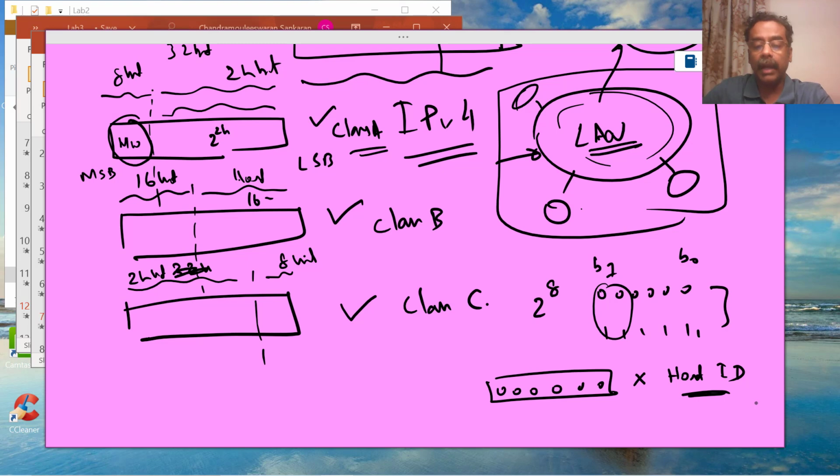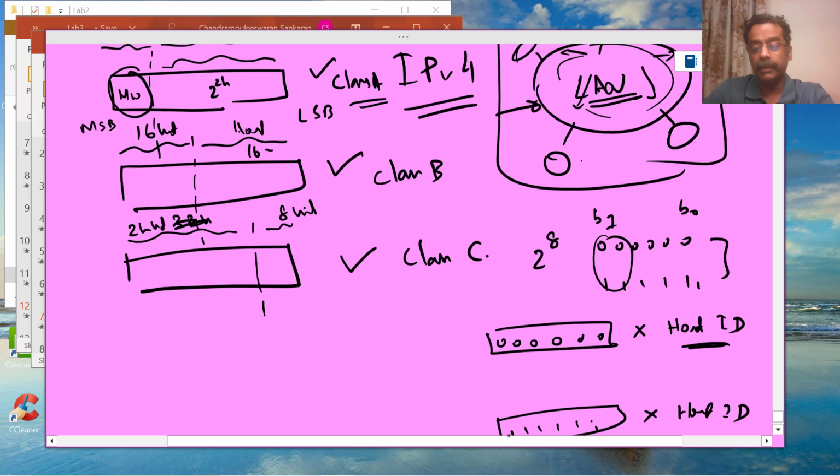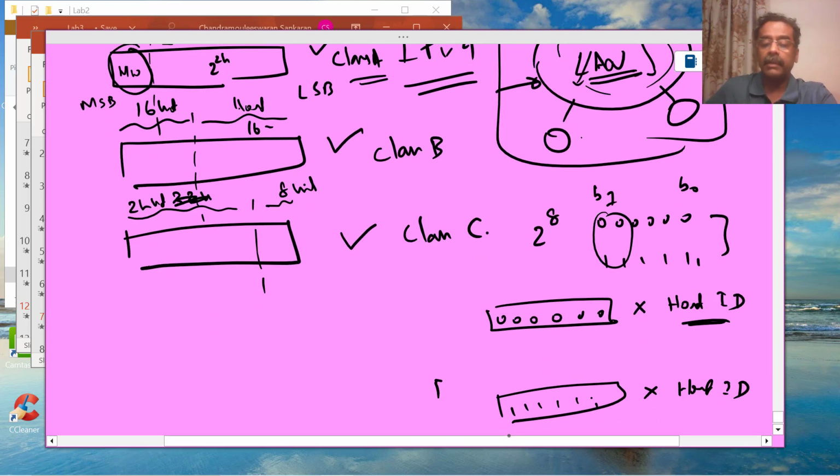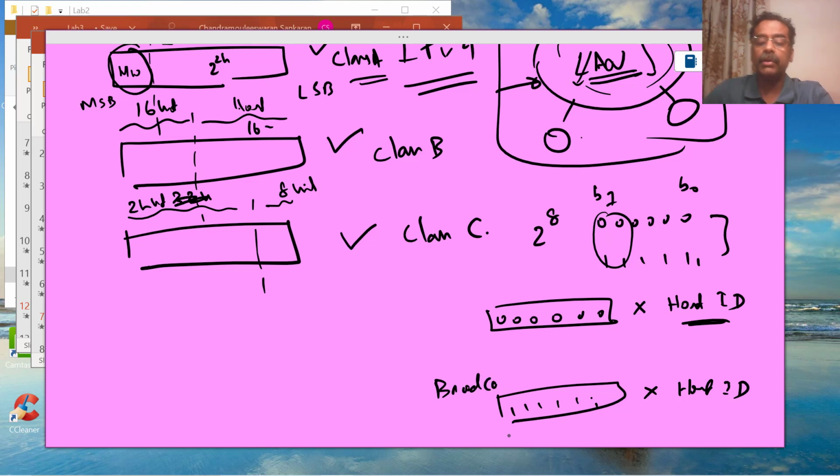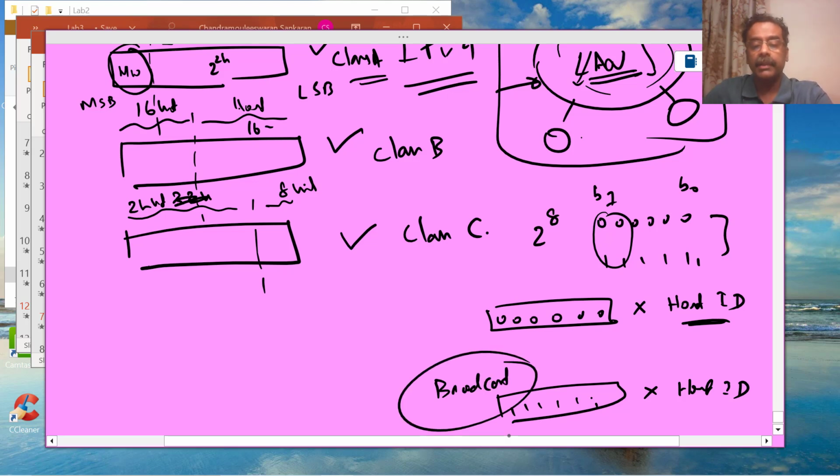IP addresses are used to address those devices in a LAN, and there is a requirement that the administrator of a network wants to convey some common message to all the hosts in the network. It's like a broadcast saying that this is what you are supposed to do, or this is what is happening in your network, some information sharing. So an address like all ones for host ID is reserved for a broadcast address.